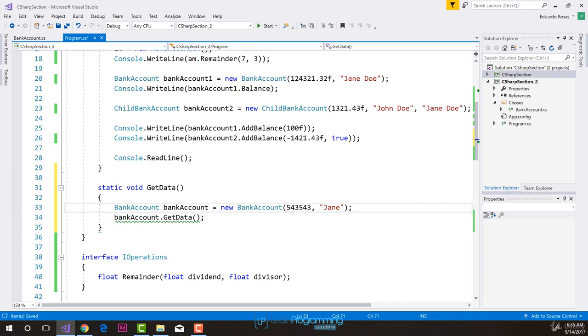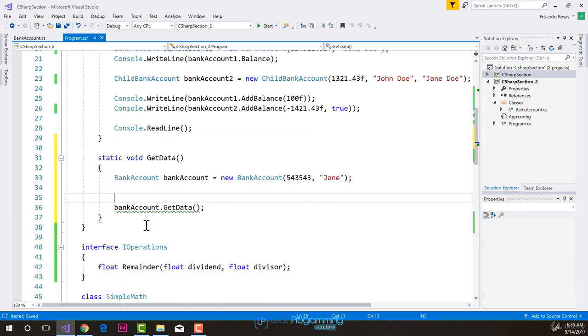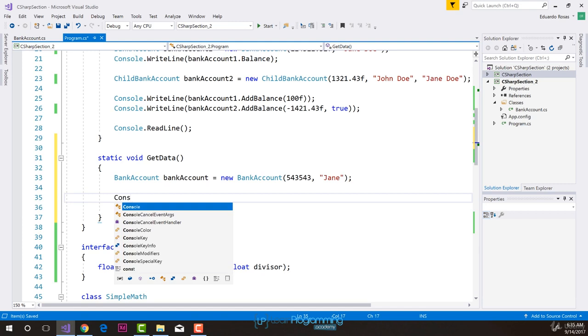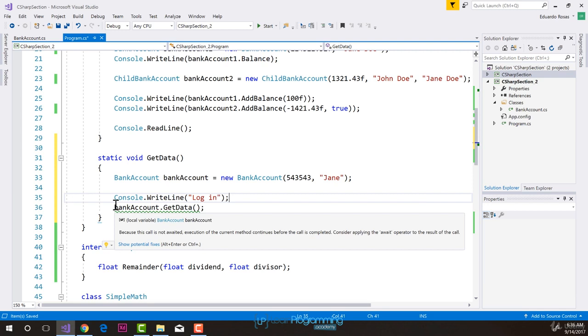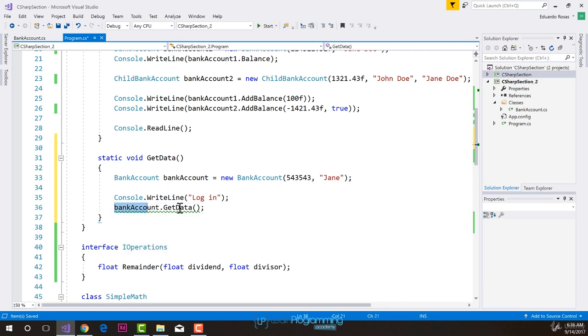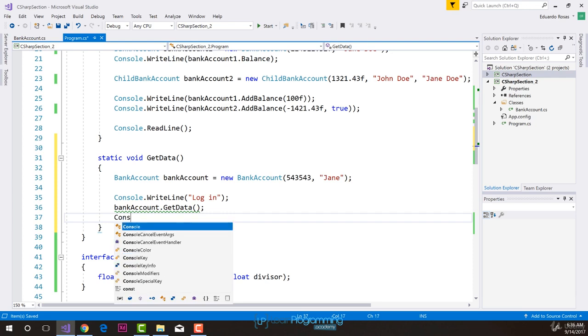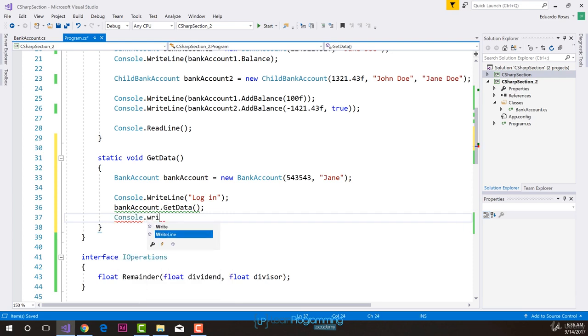And we can call it just like any other method. But I want to illustrate something in here. Right now, the calling of this method doesn't really wait for it to be complete. And so, for example, I am going to add some guideline method calls here to illustrate, for example, a login execution. So the user logs in, and once the user is logged in, maybe the data for their bank account is needed. And once the data for the bank account has been obtained, we can display the data.